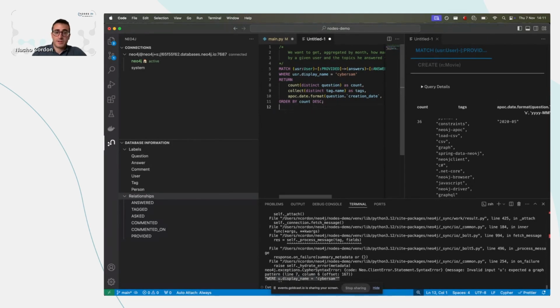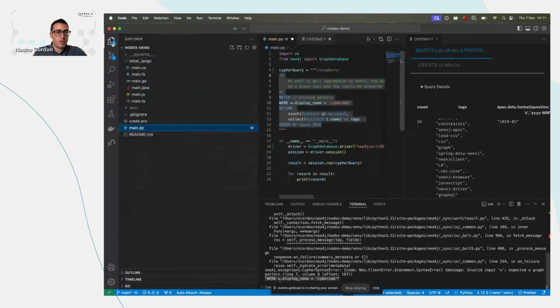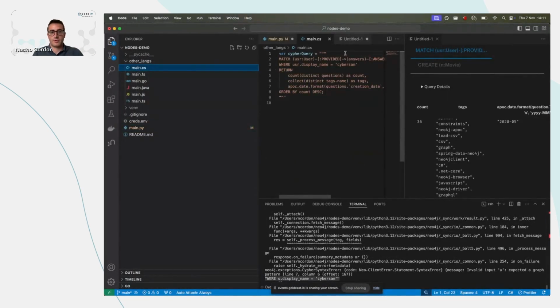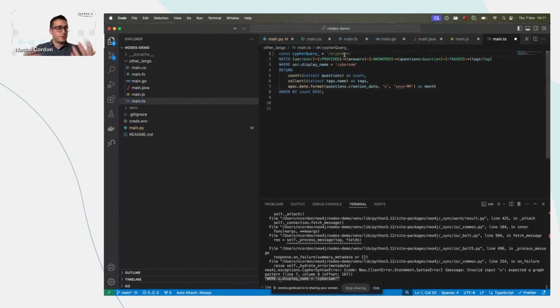So that's it. We've crafted our query using our extension. The cool thing about this is we also provide support for other languages. So you could go into C#. For every language we maintain a driver for, we support it. So you can get support for strings in C#, F#, Go, Java, JavaScript, TypeScript, etc. So that's the end of the demo. Let me go back to the presentation now.